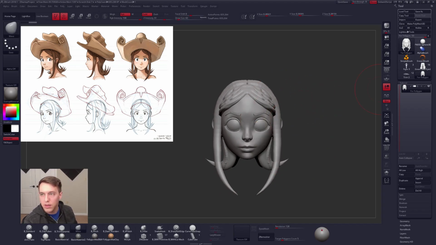Let me also read the email, make sure we didn't miss anything. "Here is my subtool for live critique episode. If you have time to give me some advice on how to do these types of eyes, like anime, because you don't see her eyelids on the reference art, or very little. Here is the reference and ZTool. Best regards, streams are great, keep it up, good work." Well, thank you, man, I appreciate that greatly. Let's see if we can help you out and work on some eyes here.